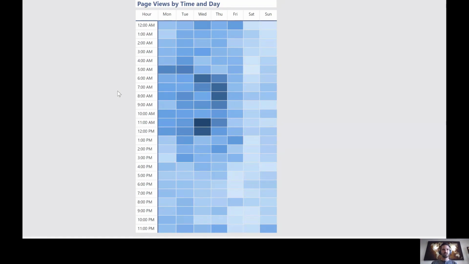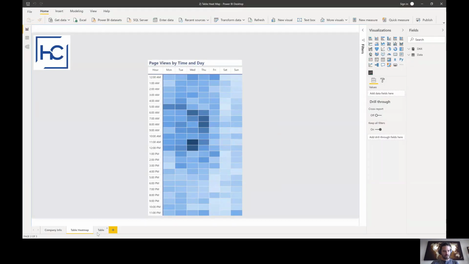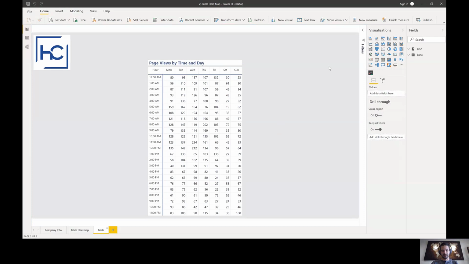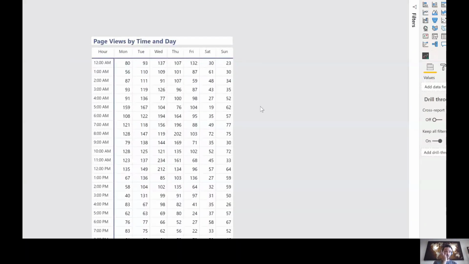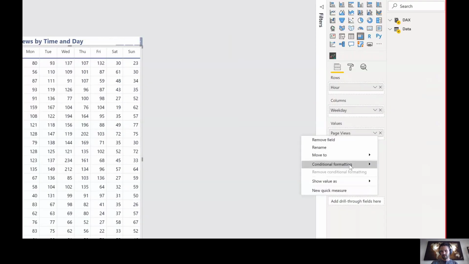Then I thought, well, it's technically a table. Can I use conditional formatting? And that's what I did. It's just a table with a bit of formatting magic applied to it, and it's one way you can layer a couple of things to get the effect. So just to start with, I will go ahead and apply some background color.